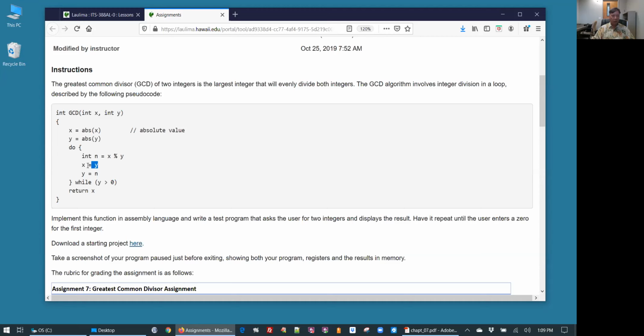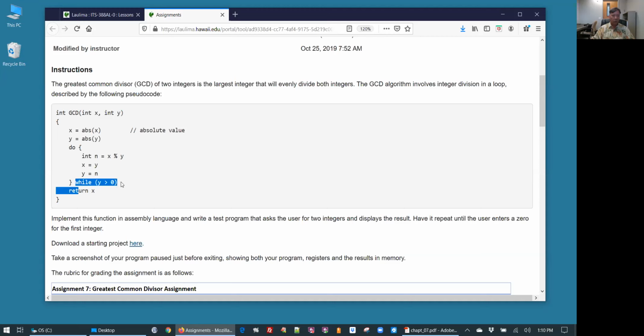And so y gets stored into x. N, which is 0, gets stored into y, and then this checks if y is greater than 0. The terminating condition is that y will equal 0 because this is 0.